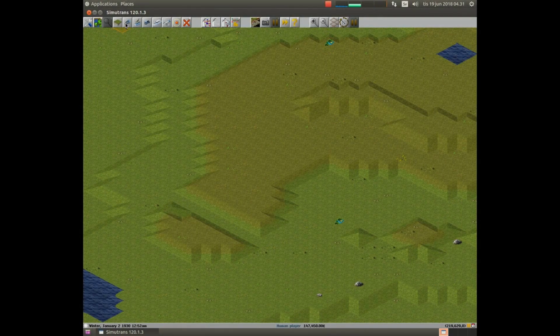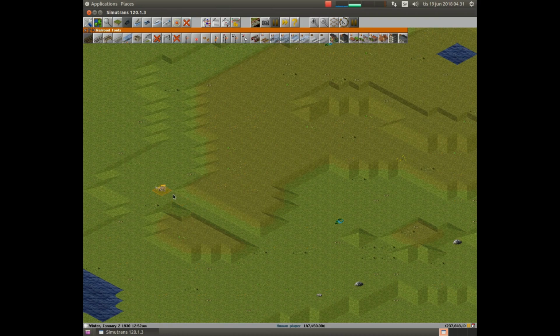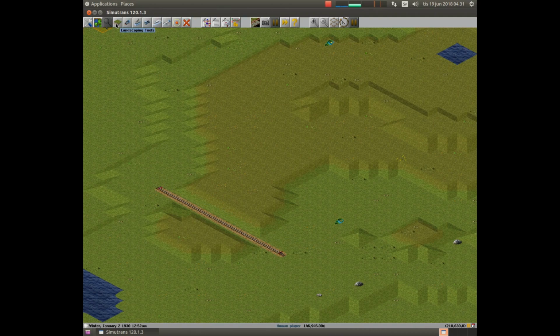Now, for example, I can build a railway line through this mountain without climbing the top. But let us now continue to take a look at what we can do more with this landscaping tool. Of course, you can lower the land, and you can raise the land too, if you want. If you don't want to build a smooth surface, you can also build a box. And maybe have some ramp up to the box. And let us see, we should have a ramp down from the box too.